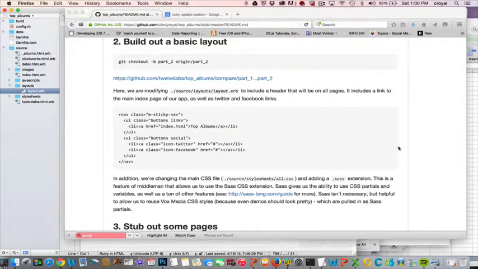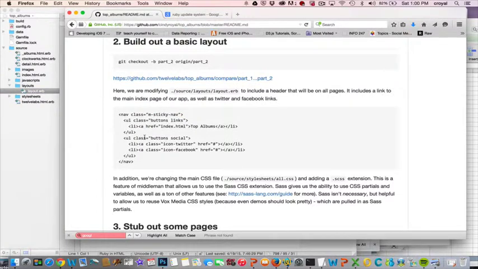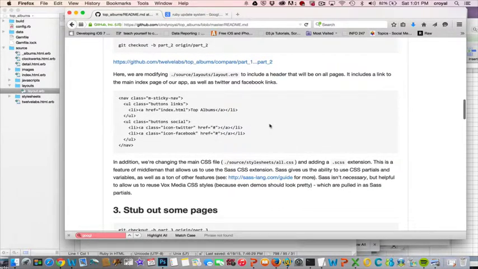And you can see here this code that was created, which is just going to put the name of the site in a list item and a link to the home page, so that anytime it gets linked, it's going to click onto the home page. And then these social buttons for Twitter and Facebook. So you don't even have to have those on your site. That's just something that Skip added to be fancy.